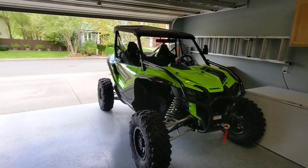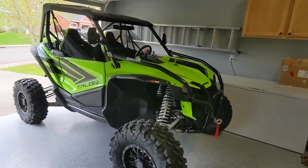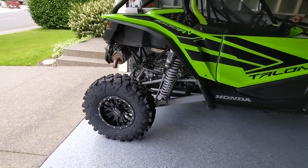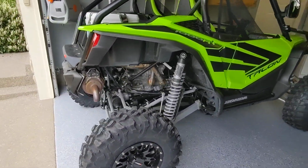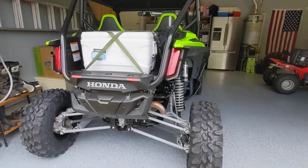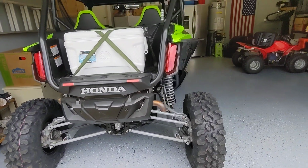It's a savage machine right there. And it's street legal. Kill the trails, kill the dunes when you air down. These are some really important parts to throw together on your Honda Talon.